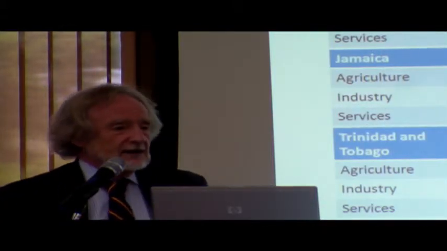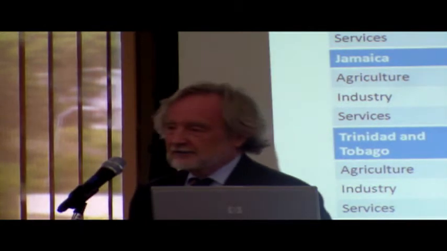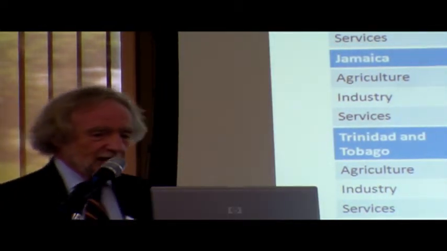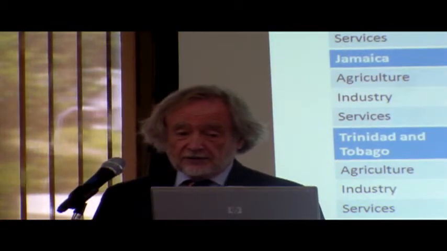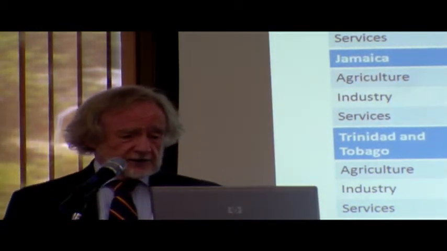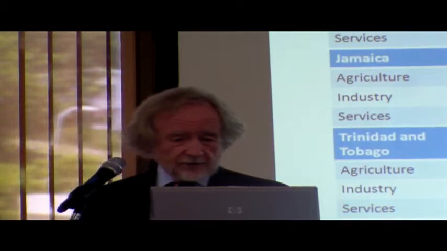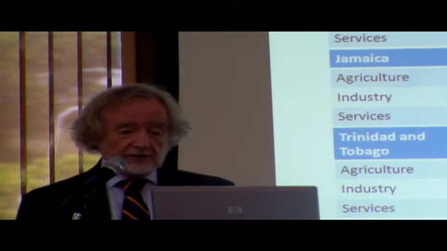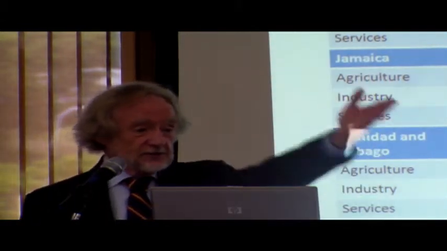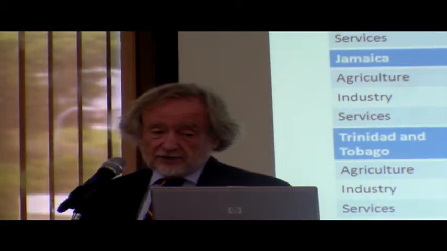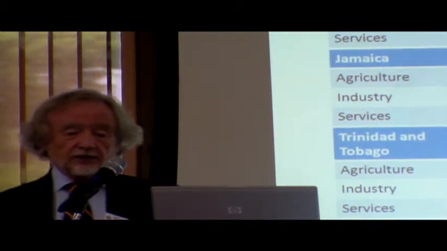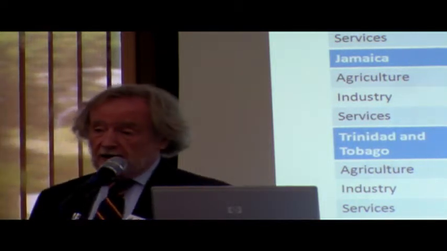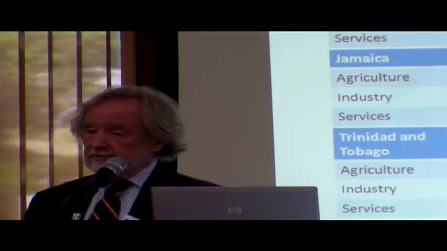Structure is not a bad thing. If we're going to do innovation policy, we should look at the numbers and see what we're trying to deal with. So if I'm in Barbados, which I'm assured by my travel agent I am, we look at agriculture, industry, and services. What we're doing there is breaking down GDP, and we're breaking down the labor market.